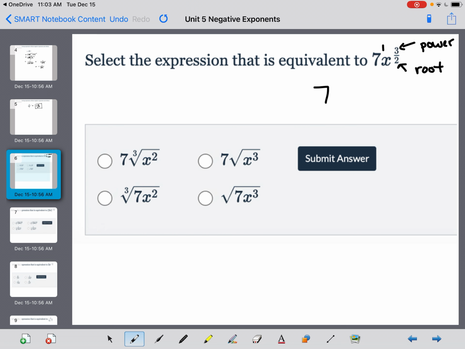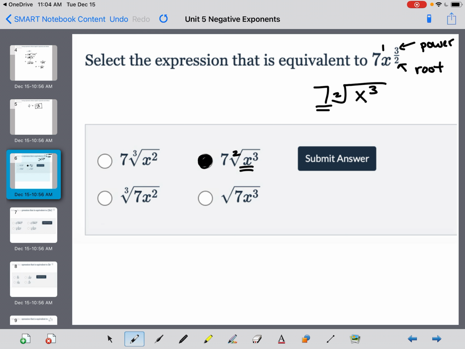So this is 7 times the square root of x to the third. Now, you don't need the 2. Again, if you even look at your choices, 2 of them have cube roots in them and 2 of them have nothing written as the index. Well, that's what we want, because you don't write the 2. Again, if you wrote it, it's fine, but on a multiple choice, you're not going to see it. So the 7 is not part of the radical expression because the 7 did not have the 3/2 as its power. So we should be picking this choice, where only x to the third is under the square root and 7 is out in front.